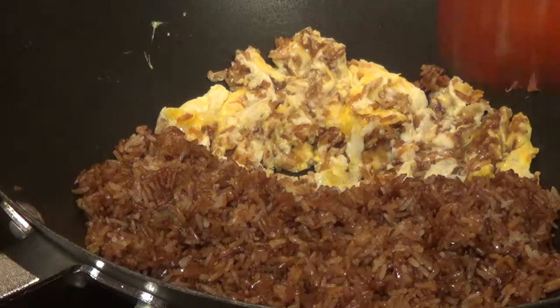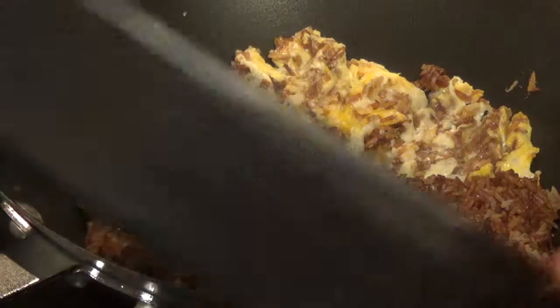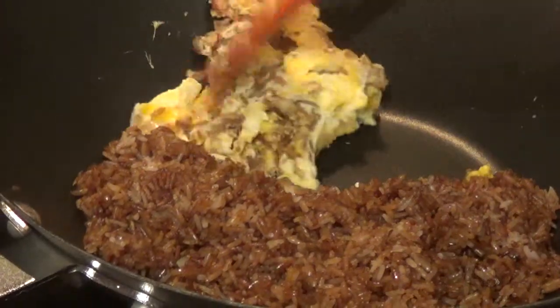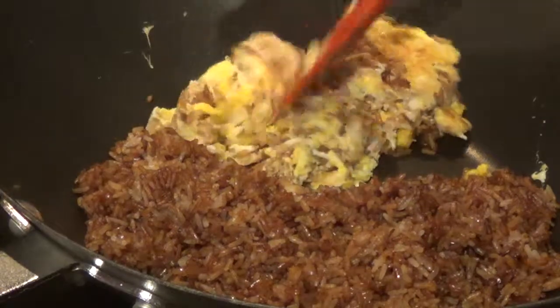To cook the eggs with the fried rice, it only works well with a small portion, like a large fried rice order. This container I showed you. Any more than that, it's going to be really hard to stir. The fried rice is going to fall right into the eggs, get soggy. It's not going to cook evenly.